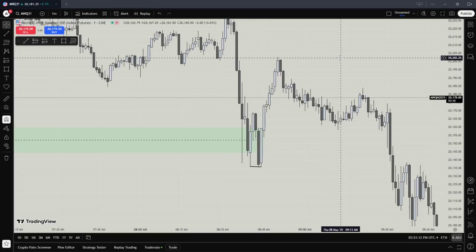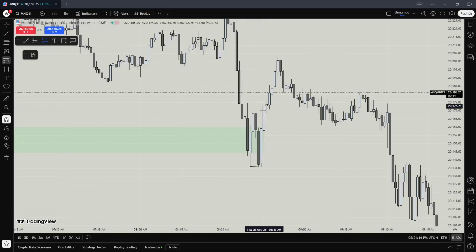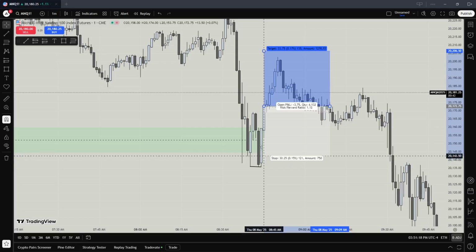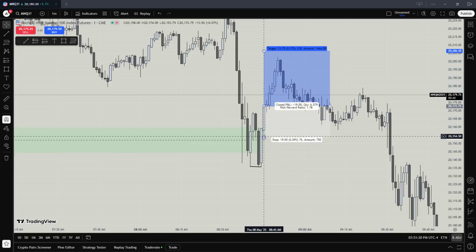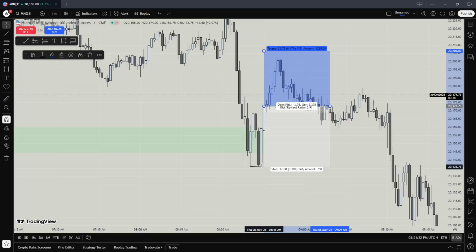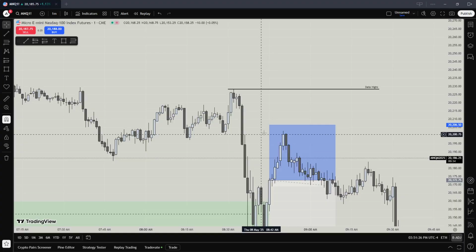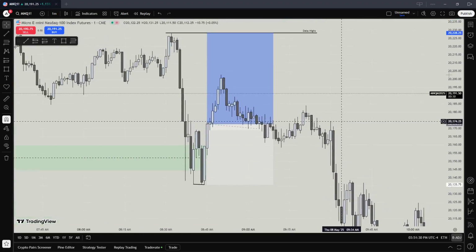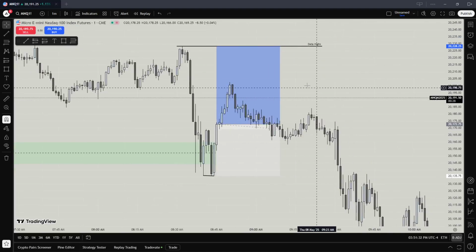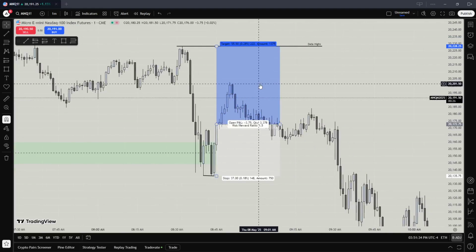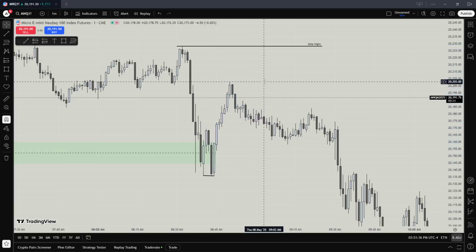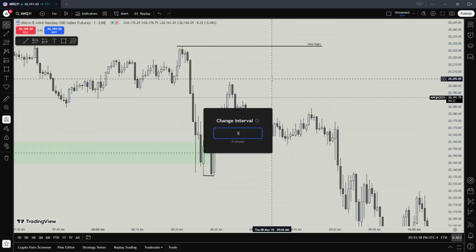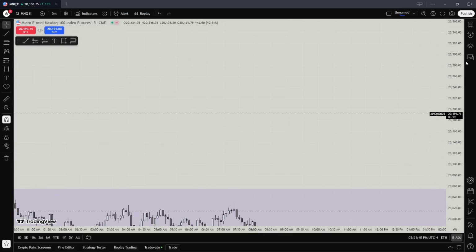What are we looking for in an entry? A 1-minute CISD, which is right here. This is your entry. You can put your stop wherever. If you want it down here, you can put it there. Either way, you're going to have a decent RR. Even when you have it at the bottom, it's almost a 2 RR, right? But I did not enter on the 1-minute CISD. I missed that, I believe.